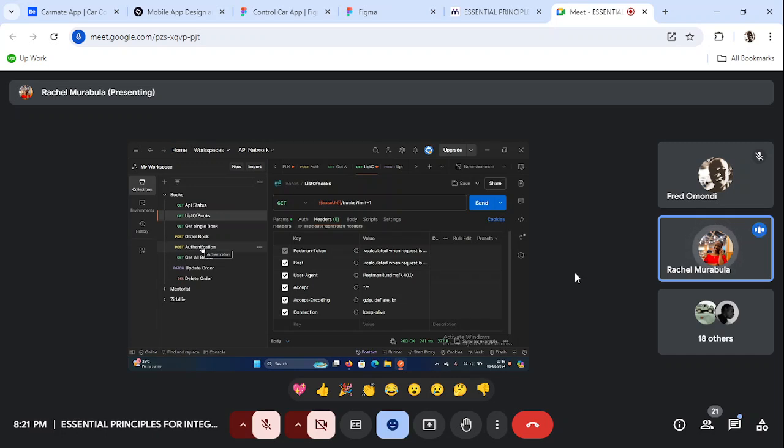Also, there's the aspect of declaring your base URL with the endpoints. I think we saw that in Postman. And there's the aspect of caching, which is very important when it comes to performance and scalability, which we will also talk about as we go on. Now, I think I've talked about headers a lot, so I will not spend time on this screen, but I will talk about the data transfer objects that I told you about.